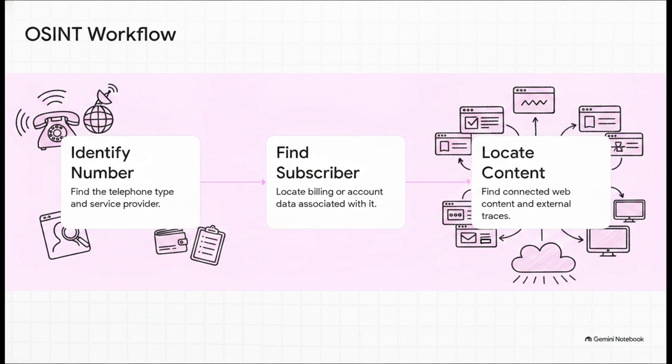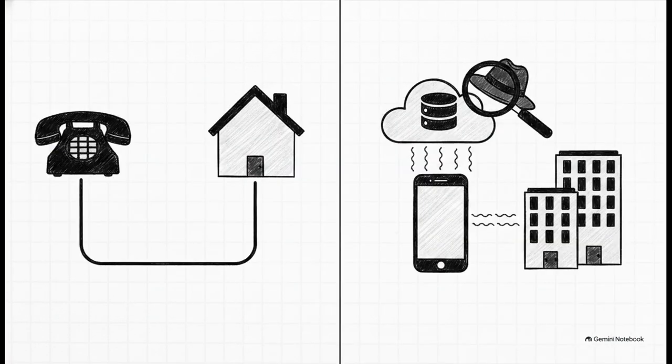By breaking it down chronologically like this, we make sure we aren't just taking wild guesses, we are building a solid, evidence-based profile. Now here is where it gets incredibly interesting. There's been a fundamental shift in how modern telecom works, and it's something we can totally exploit. Back in the day, your landline company just sent the caller ID data straight through. But today, Voice over Internet Protocol, or VoIP systems, actually don't receive this data natively. Because of this specific technical limitation, businesses are forced to purchase access to bulk caller ID databases from third-party resellers. And guess what? This exact workaround creates a massive loophole for OSINT researchers because we can go right in and query those exact same databases ourselves.